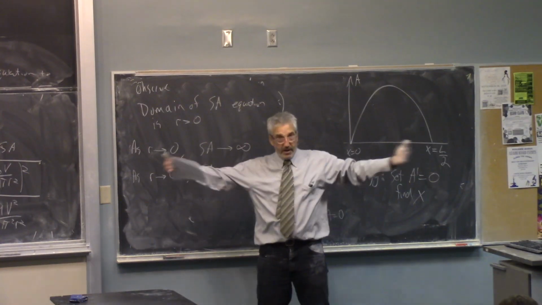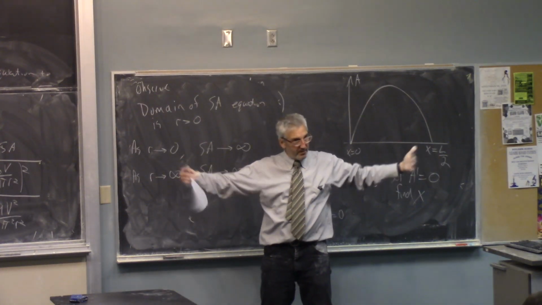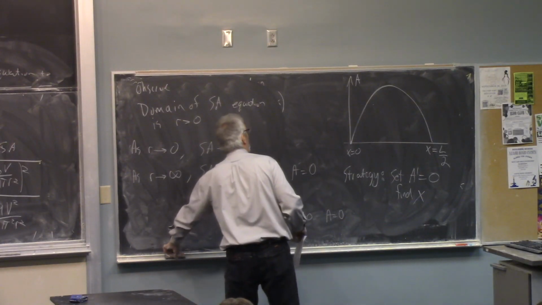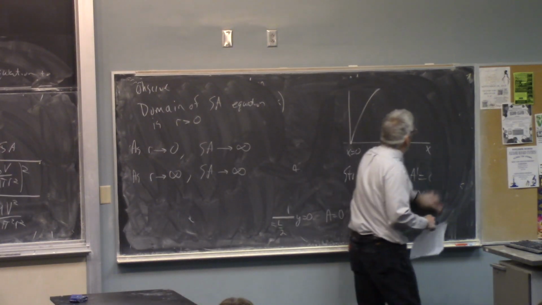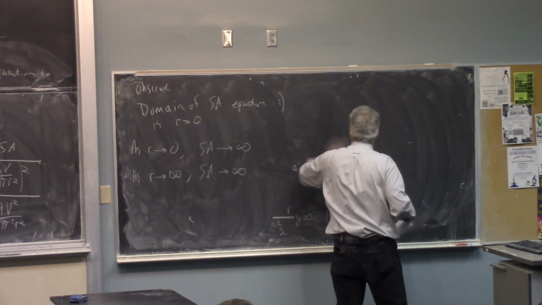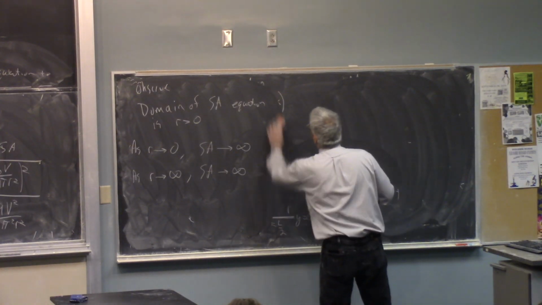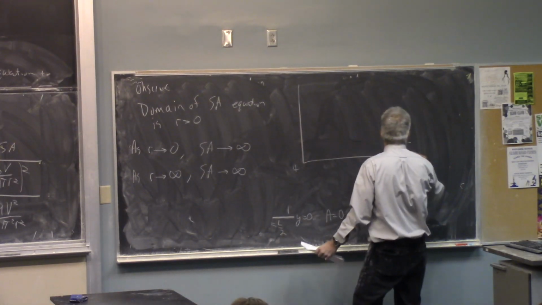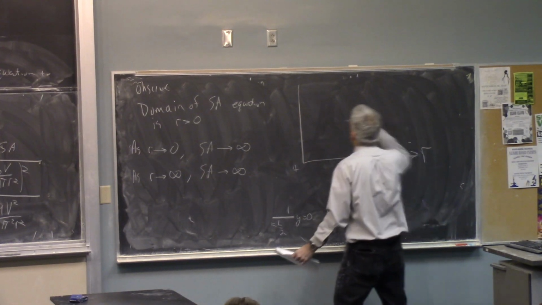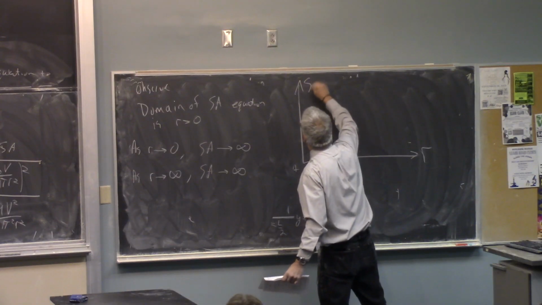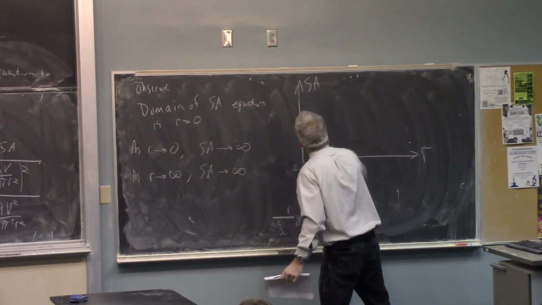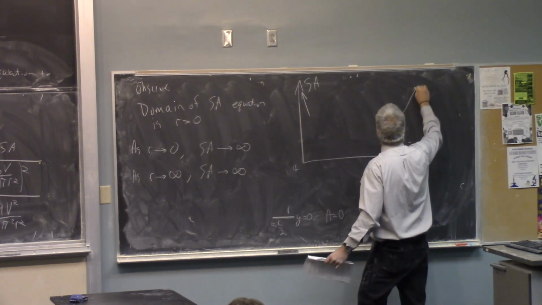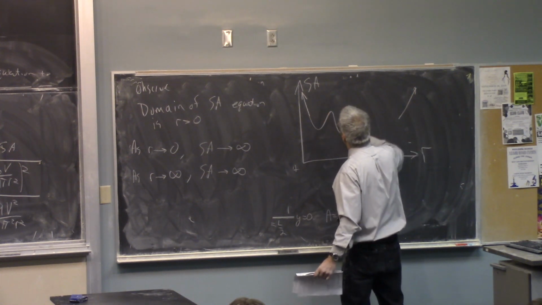As r goes to infinity, the cone is going to be very shallow, but the disk is going to have a large area. So it turns out we have the same kind of situation that we had a while ago, that we know the extreme behavior of the surface area equation. With r on the x-axis and the surface area on the y-axis, we know that it goes up there and it goes up out here. We don't know what it does in the middle.